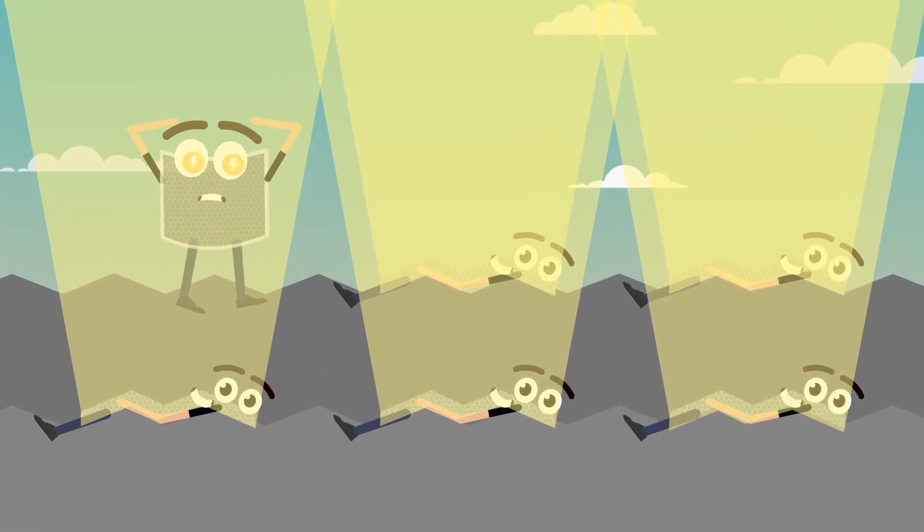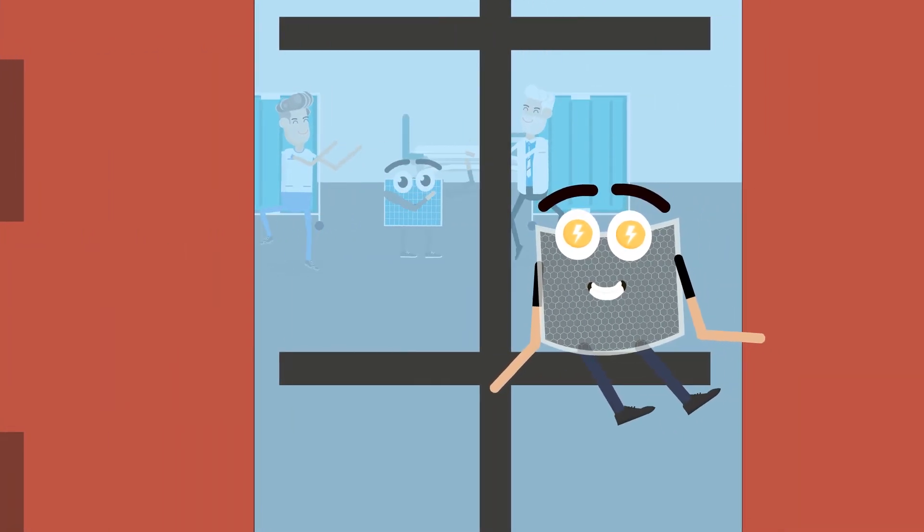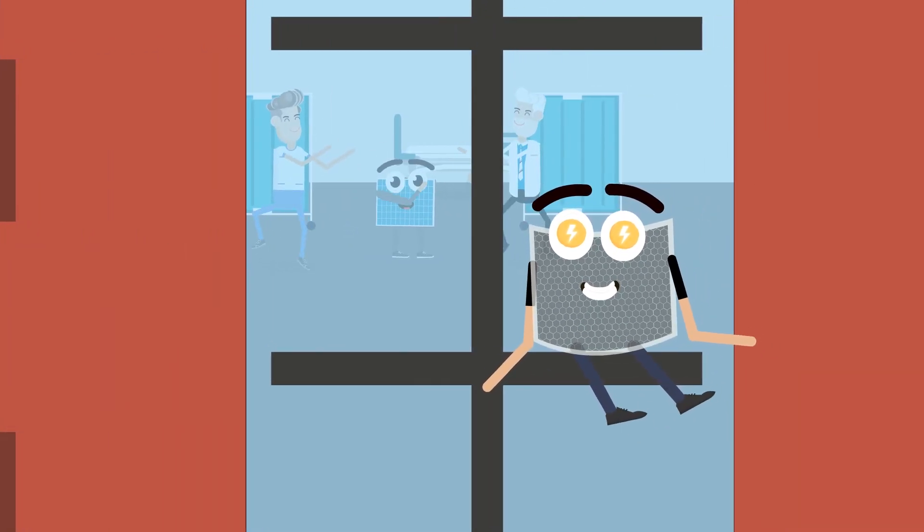But word has spread quickly that there is a new perfect tanning spot in town. Luckily, Owen is transparent, so he can also sit on a window without disturbing the people inside.